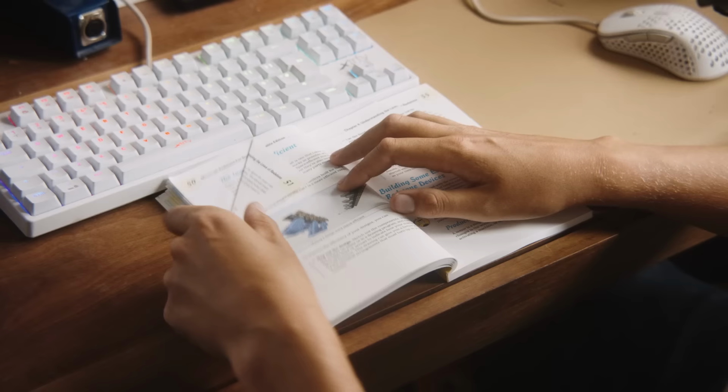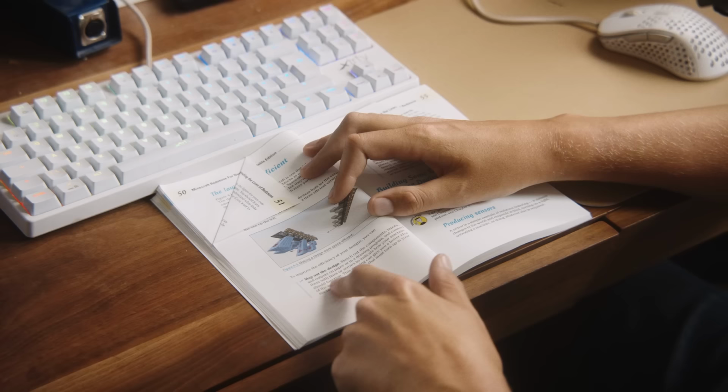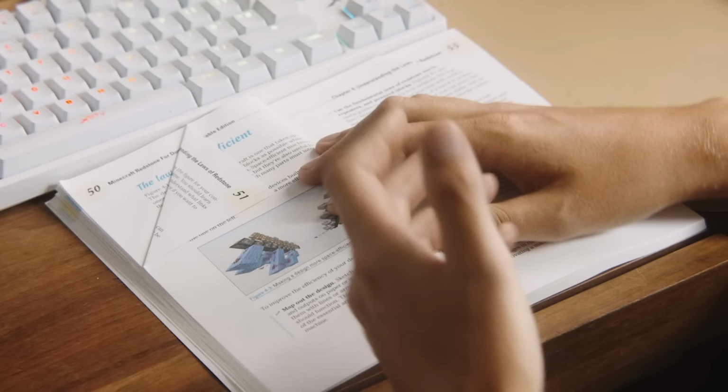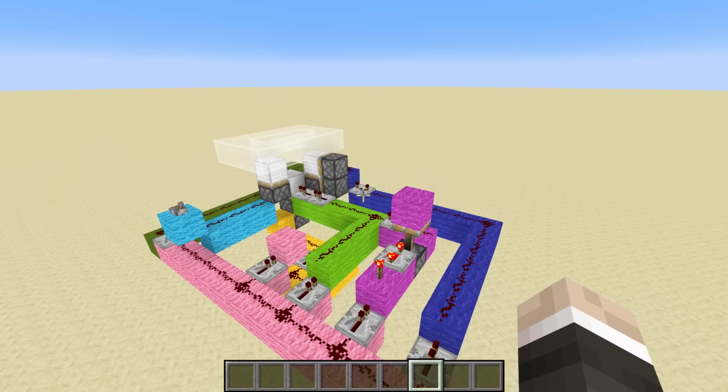I hear this written about a lot and I don't understand. I've never heard of anyone actually doing it. The recommendation to sketch out components, inputs, and outputs on paper or in a drawing program and connect them with lines or arrows to indicate how your machine should function. This is... that's so difficult. How is that in any way easier than just placing the redstone and actually trying it? It's then interactive. You then don't have to follow a sheet of paper that you've got on your desk.